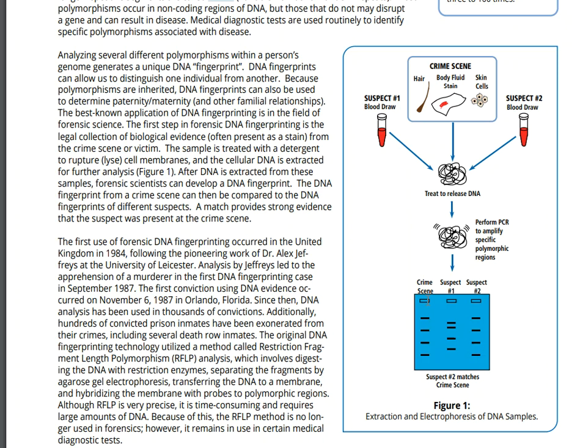So for particular crime scenes in this case, if this is the crime scene sample, and this is the suspect, we're seeing a perfect match with those polymorphisms or with those DNA base fragments. And because they are a perfect match, then that would assign suspect number 2 to the crime scene. Again, it does not mean that that suspect committed the crime, but it at least puts them at the crime scene, and maybe that, along with other evidence, you could use to prove that that suspect did the crime, but maybe not. Maybe they were just there and was like, hey, how you doing today? And then left. Okay. All right.